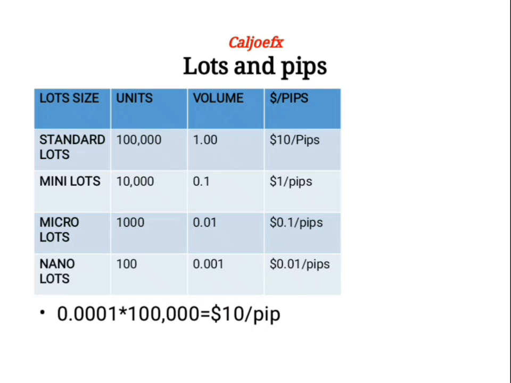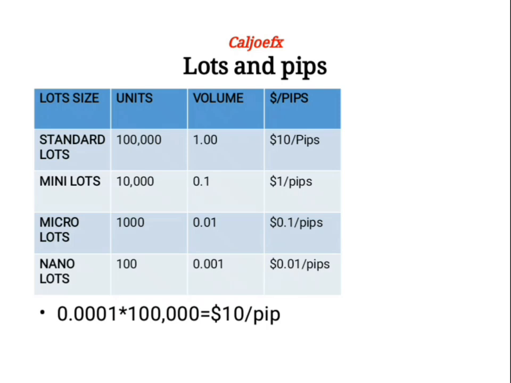And how is that calculated? It's calculated by 0.001, that is the $1 now, multiplied by 100 will give you $0.01 per pip. So if you want to get 5 pip under nano lot, we have $0.05. Now if you also want to get for micro lot, you multiply the pip by 0.1. If I'm getting 10 pip, that will be $0.1 times 10. That is $1 per pip.